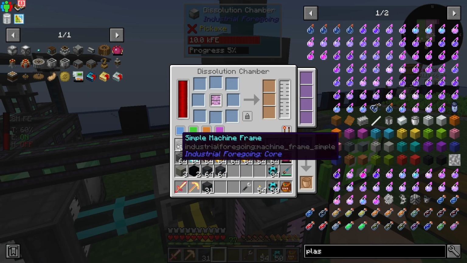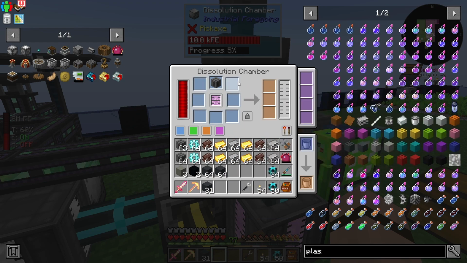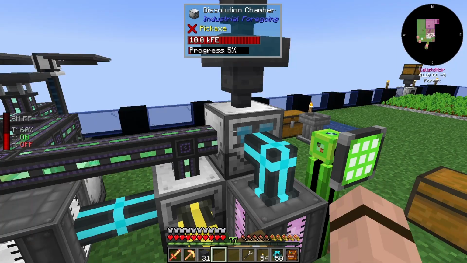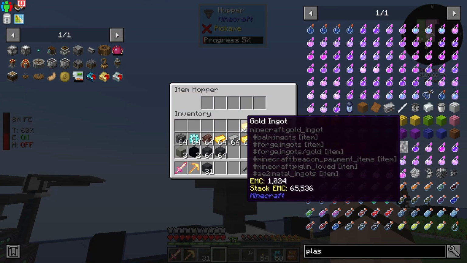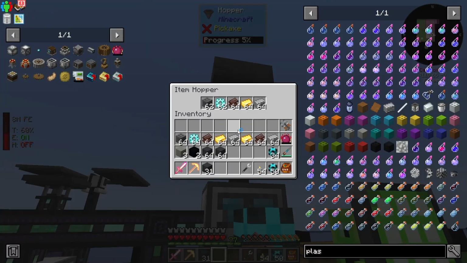So then we have it. So I have organized inventory to be in the correct order. So we'll do this. That's totally wrong. So we'll do that. We're going to have 2 scraps. We'll have 2 gold. And we'll have 2 plastic, and we'll lock it. That's how we do it. And then we'll take this in here, and we'll put the last up there. So that will make, very nicely, 1 full stack of advanced machine frames. Or in our case, 2 stacks.